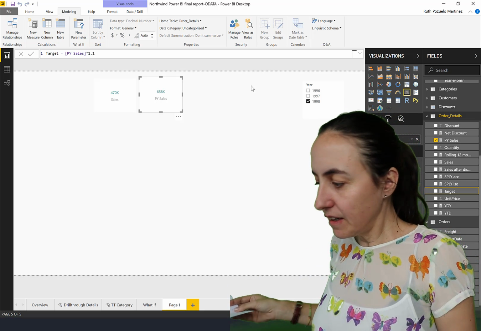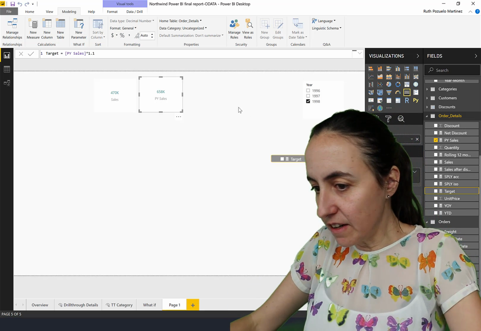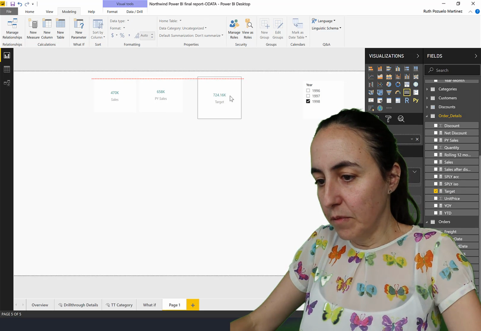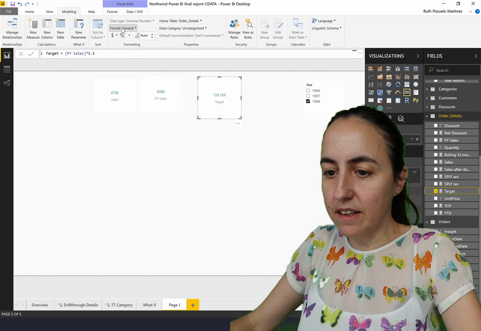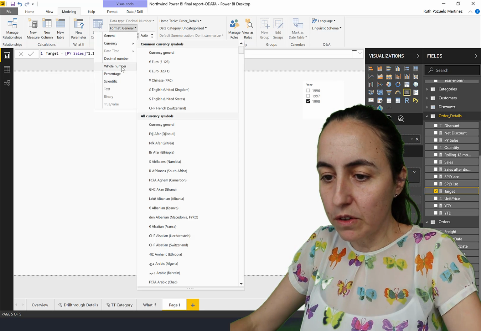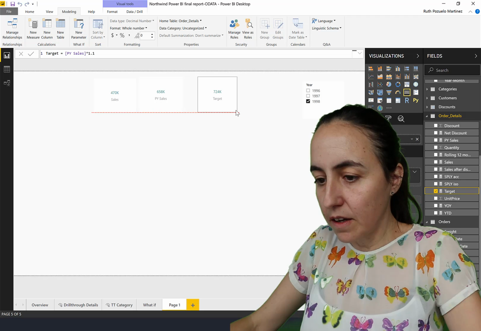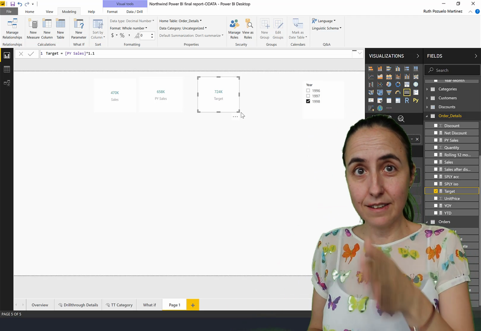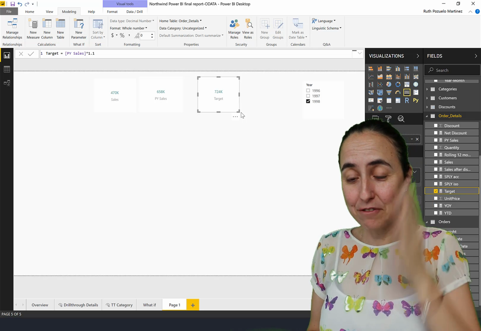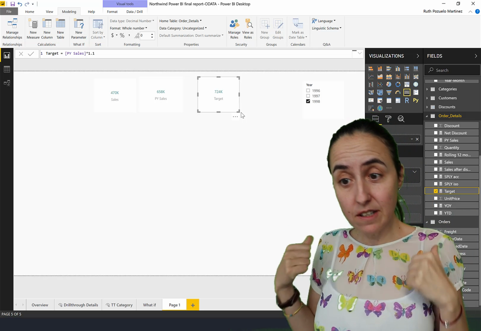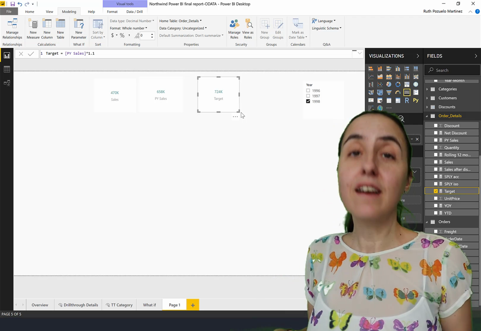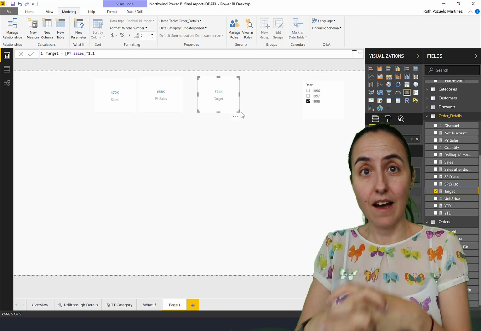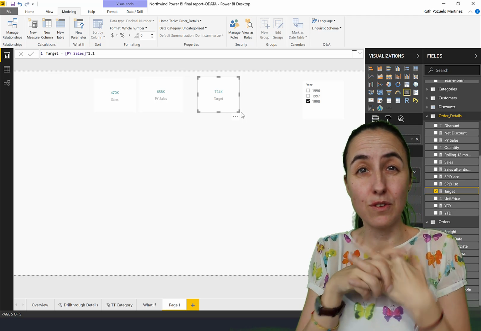So we have now our target, which is in here, and then we put it as a currency, but I'm not going to bother this time. So this year's sales, this is 1998 for the Northwind dataset, we have 470,000. Previous year we had 658,000, and our target is 724,000. Okay, how do we visualize that if we are not going to use a gauge?